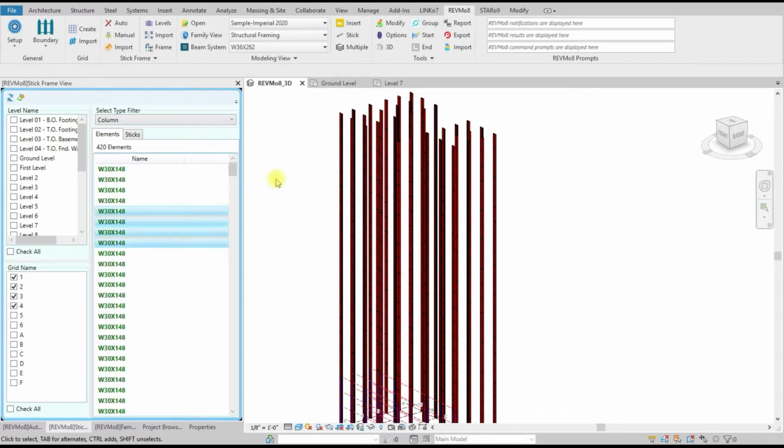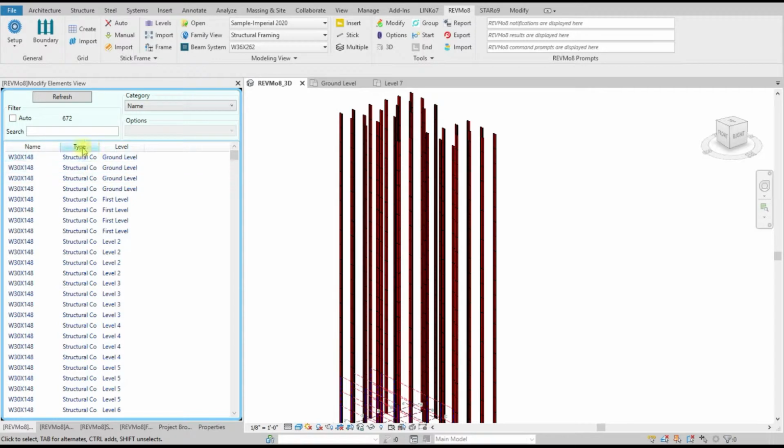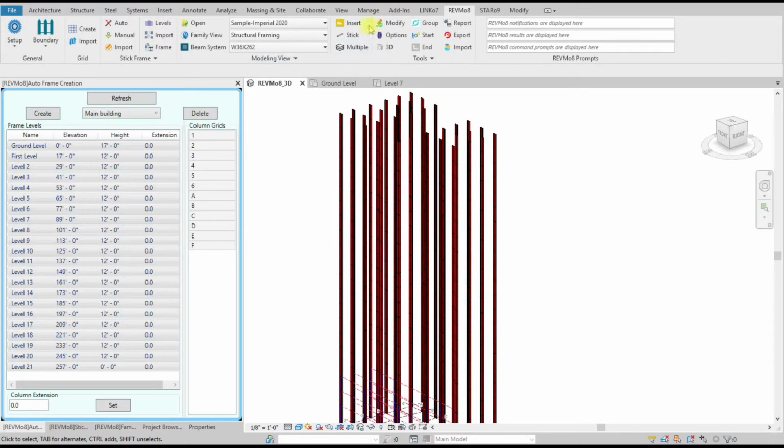This is equivalent, we'll see in a different video, to the modify command. But this one has a different filtering mechanism. You can filter by name, level, type, material. We'll see that in a different video.